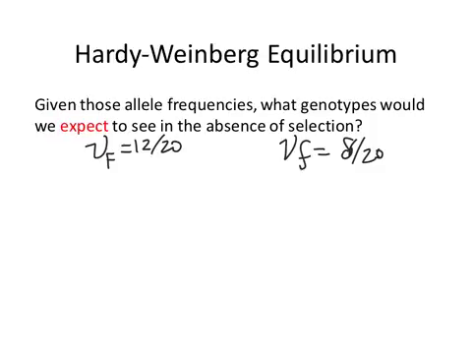Then when you go into the population and you measure genotypes, you collect a bunch of individuals, you take tissue samples from all of them, and you find out their genotypes of this gene. Are they homozygous big F, homozygous little f, or heterozygous? What should you expect to observe? What do we have to do if we're going to determine how many genotypes we expect? How do you calculate that? Punnett, yeah, I know. Another Punnett square.